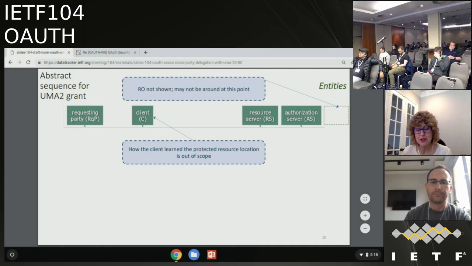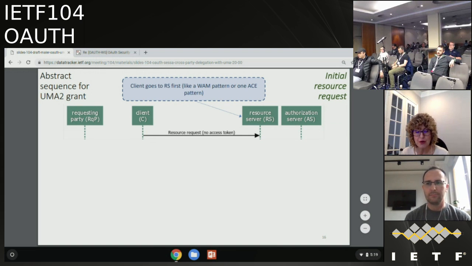So getting to the grant, this means we're focusing on the client perspective. The client interacting with the AS and the RS. The RO is not in the picture, therefore. We said it's asynchronous, so they may not be around at all. By the way, the UMA clients can be public or confidential, so a little similar to the assertion grant. The client can have learned of the protected resource location in any way. So for example, maybe the requesting party role, the Bob role, might have clicked on an email link or whatever. Next slide, please.